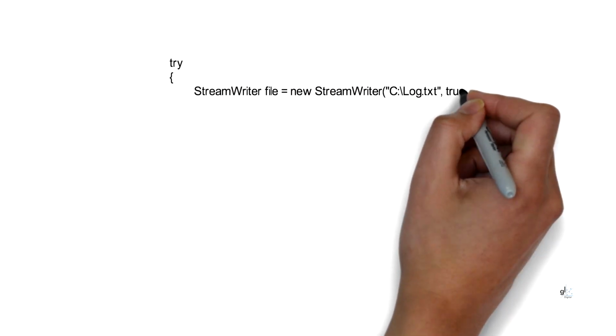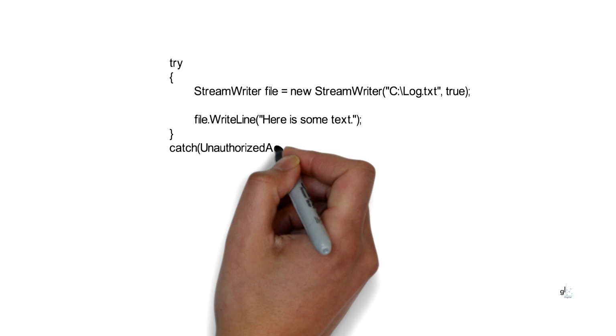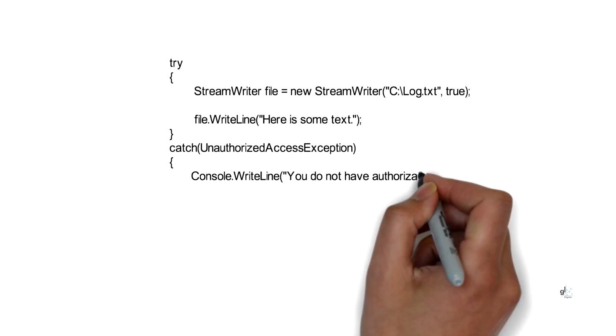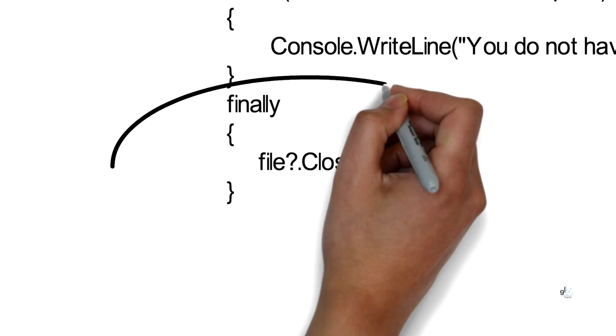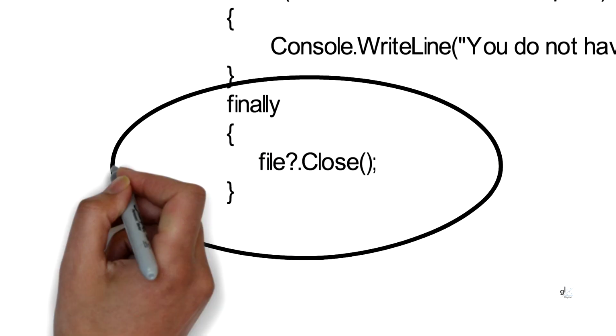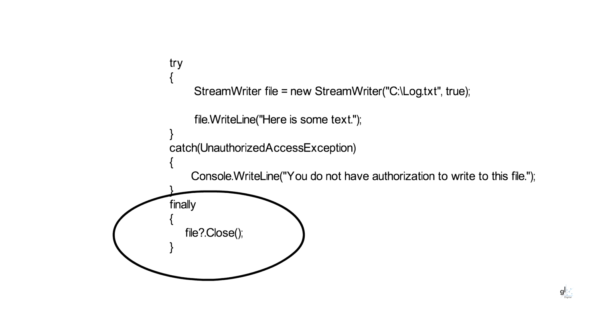And lastly, a try-catch block can also contain a finally block. If a finally block is present in a try-catch block, code within the finally block will be executed both when code within the try-catch block succeeds, and therefore an exception is not thrown, and also when code within a try block causes an exception to be thrown. So note, the finally block is always run, which makes it an ideal place to include cleanup code, for example, code for closing files or code for closing database connections.